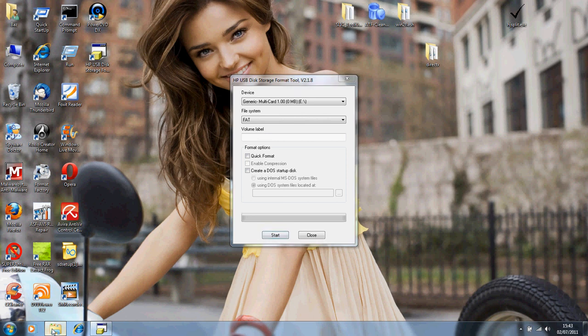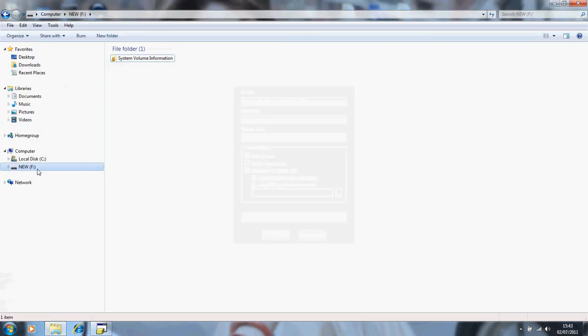So I just have another window here open, and at the moment I just have a little memory stick stuck in the side of the laptop here. Basically it's only a 2 gig memory stick, and the reason I chose that is because we'll be able to format it fairly quickly just for the sake of the video. I didn't want to put in a large drive, but it will work equally as well. It'll just take a little bit longer.